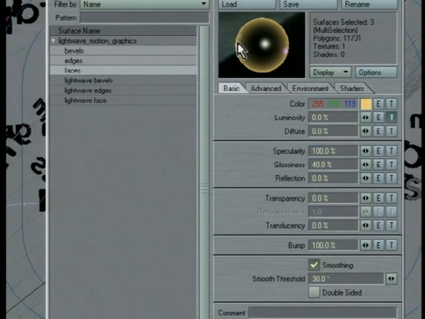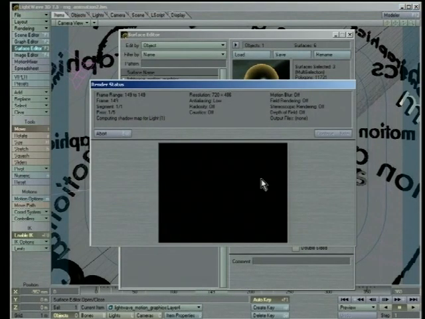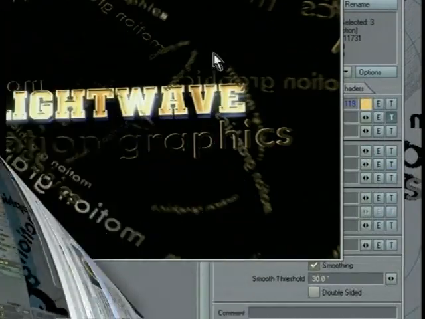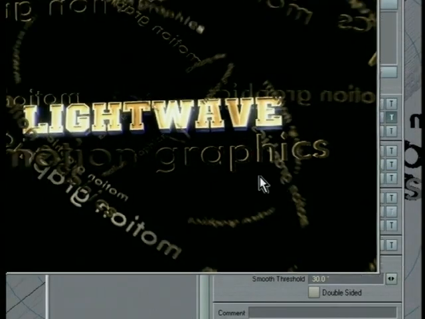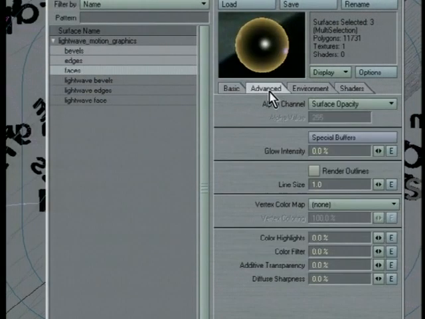It's like right around the edges it's nice and highlighted. In the middle it's very dark. And I kind of like that. So now we'll do a test render here and see what it looks like. Okay, you can read the type a little bit better now, but it still looks like a solid object. What we want to do instead of just this is turn on, under the Advanced panel, Additive Transparency.